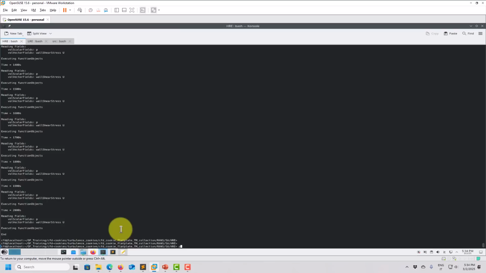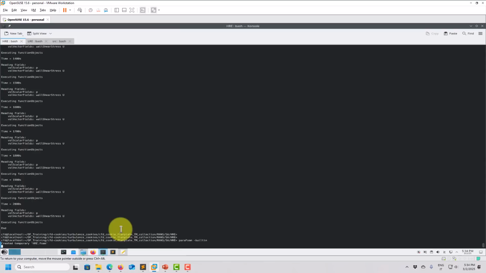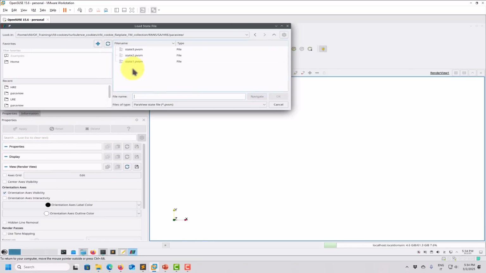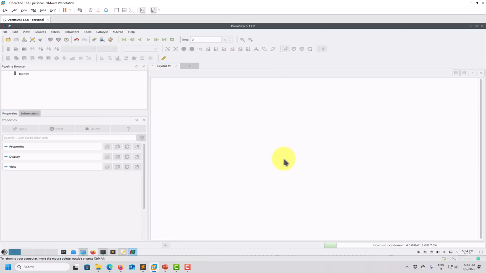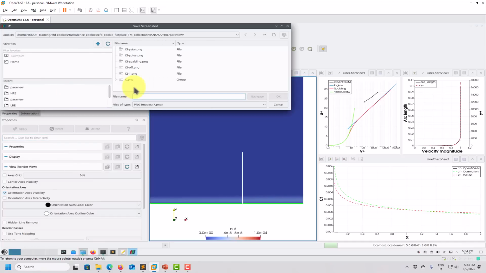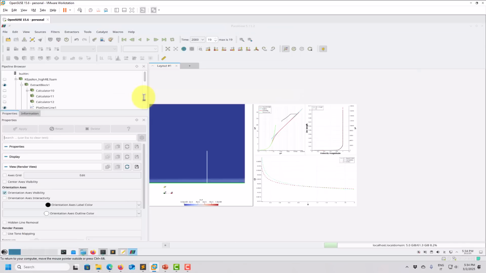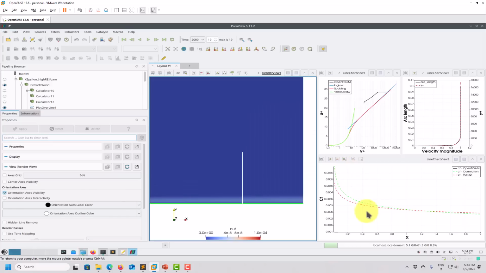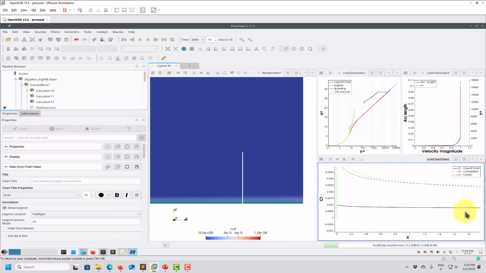So at this point, let's open here, build in, delete load state and paraview state 3, go there, and there you go. So this is what we have in this case. Pretty much, let me go save a screenshot so you have that. F3, lower rate. Save, in my case I save like this, and just to make sure, look at that, you have it here. So see the wrong behavior we have here.